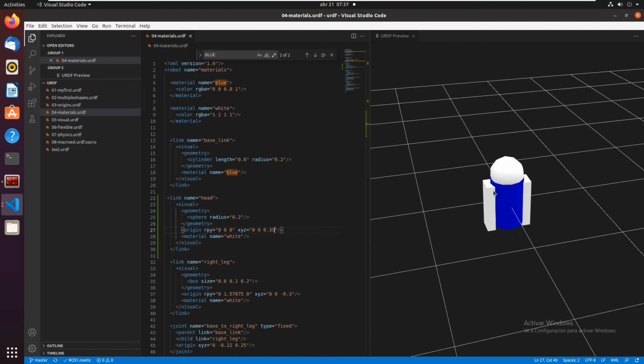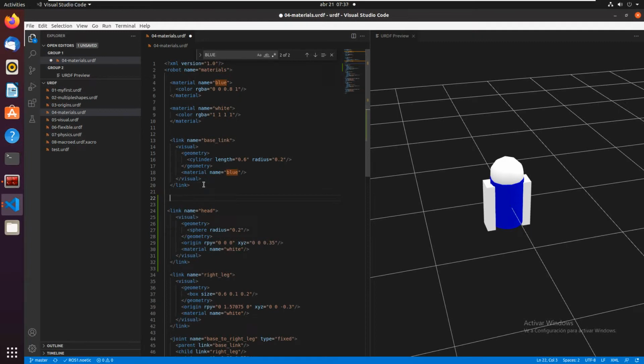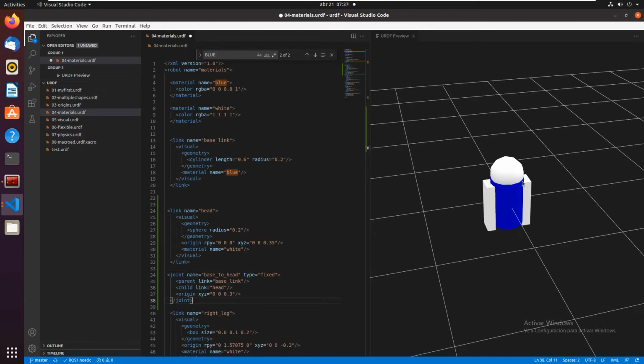There are several steps I'm not explaining, because when you do the launch file, you put the joint state and you publish the joint states. But for publishing the joint state, you have to put a joint. So we have to put a joint here or here, let's say. So let's name it base to head, type fixed. On the ROS example, you will see that it is revolute, but just for making it simple, we will put it fixed. There are several types: revolute, continuous, fixed, and I think there's another one.